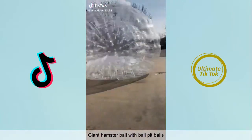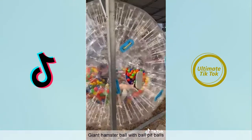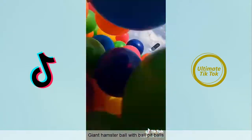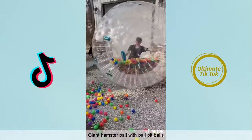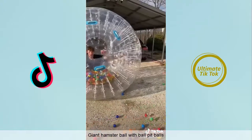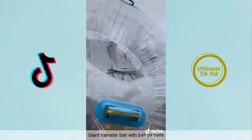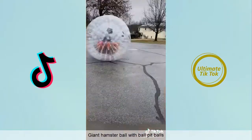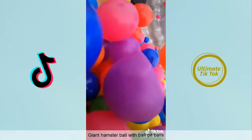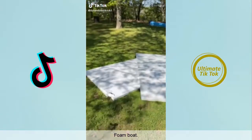One day I got out my giant hamster ball to fill with ball pit balls, because why not. This one has a hole in it unlike the last one but I went in anyway. I splashed around, kicked it, and it was pretty crazy. Some balls started leaking out, even more, and after all the balls fell out the wind picked up and started blowing them everywhere. We got them all cleaned up, and the next day filled it back up. I had the idea to tape up the hole and try it again — it worked just fine. None of the balls were leaking. I ran through the puddle, ran down the road, came back, did a flip, and here's what the inside looks like.